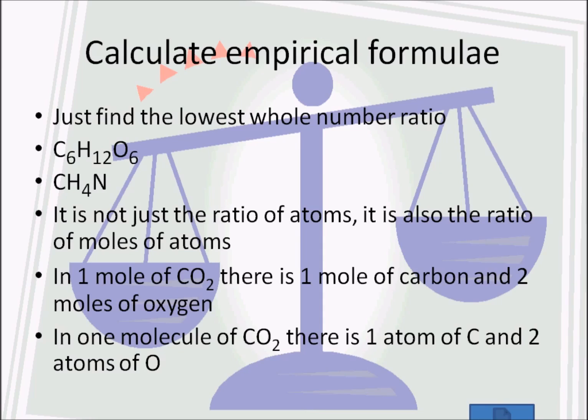C1H2O1, right? Similarly, if we talk about CH4N, it is the only lowest whole number ratio present, so this is the only empirical formula. It is not just the ratio of atoms, it is also the ratio of moles of atoms. So in 1 mole of CO2 there is 1 mole of carbon and 2 moles of oxygen, and in 1 molecule of carbon dioxide there is 1 atom of carbon and 2 atoms of oxygen. Always remember this.